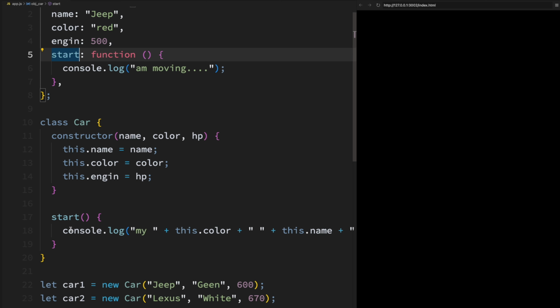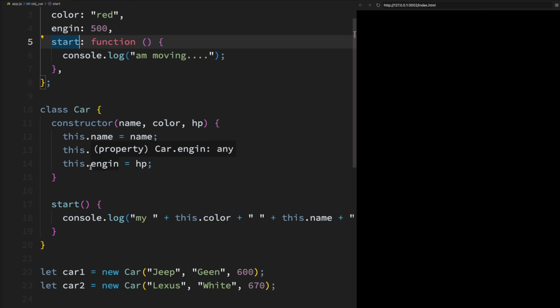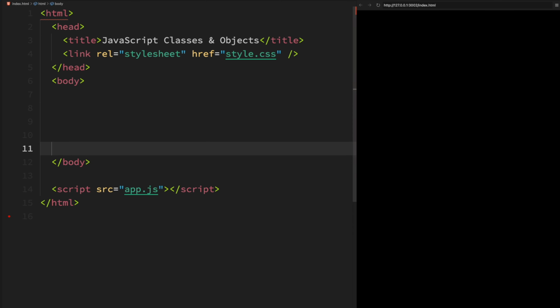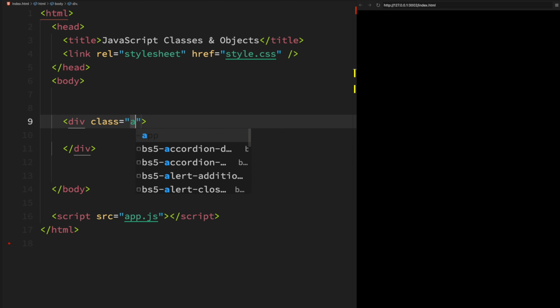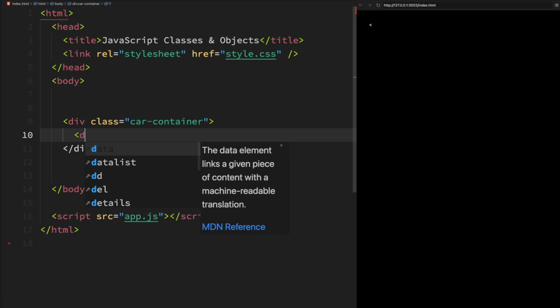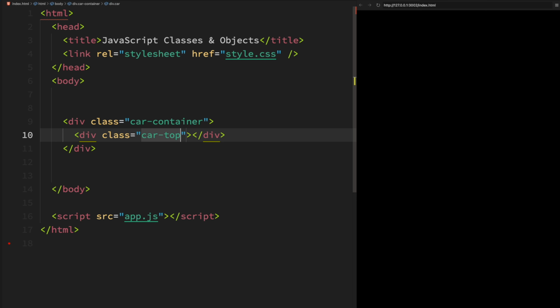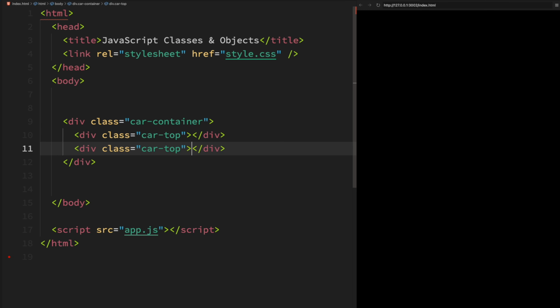Let's go ahead and do a physical manifestation of all these things so that we can at least have something fun. Like I said, we want to design a car. We want to make the car move, just to show you the object method and what is going on. Let's go ahead and say, I have car container. That car container is just going to house the whole car thing. And I have car top. I'm just breaking the car into parts, then I have car bottom, right? The top part is where you have the window, and the bottom part is where you have the tires and the body.